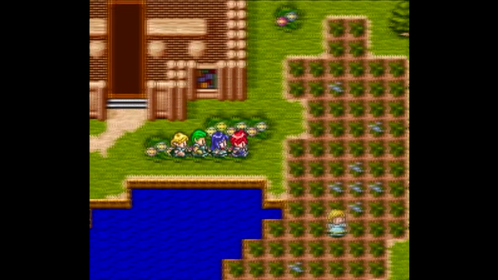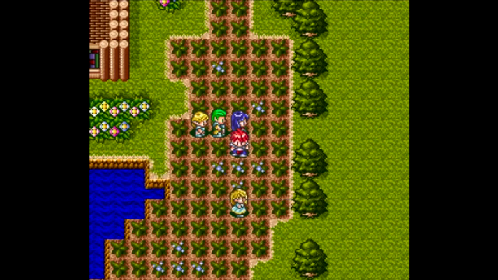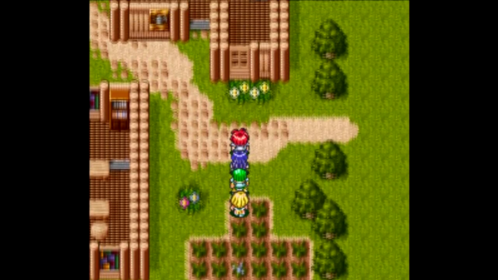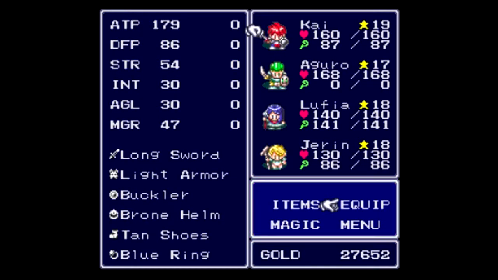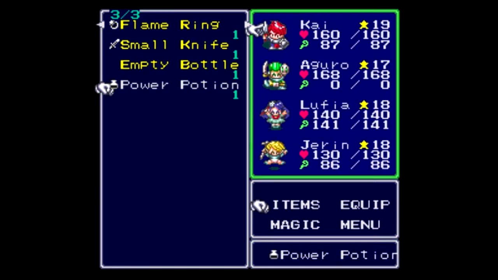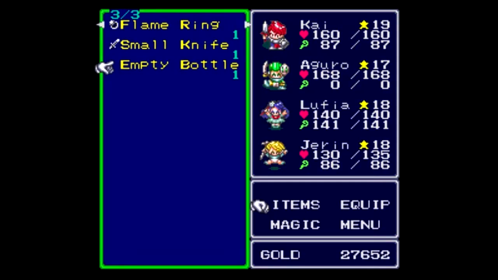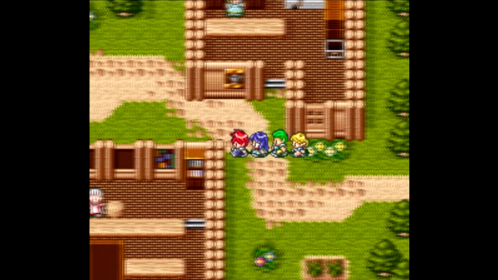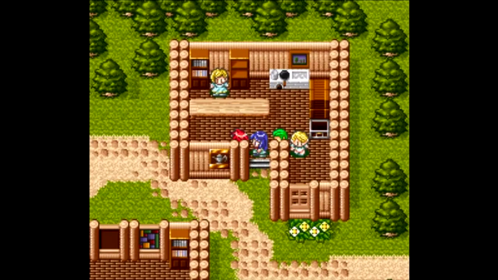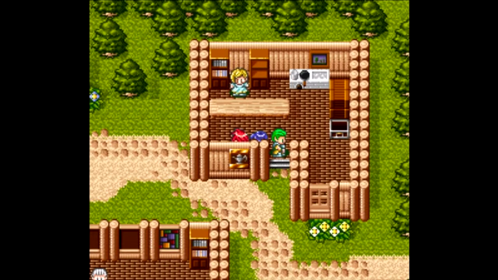Although I suppose it's better that each town has an empty bottle and a power potion, or should I say power potato. But anyways, like I was about to say, I guess it's good that each town has a side quest or something for you to do, rather than each town existing for the sole purpose of just selling you better equipment and then moving on. You know, it adds a little bit of flavor to each town. It makes them somewhat memorable to the game and gives them some kind of bearing on the plot.